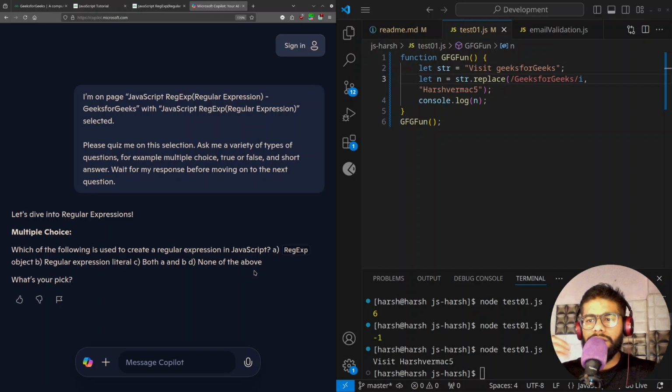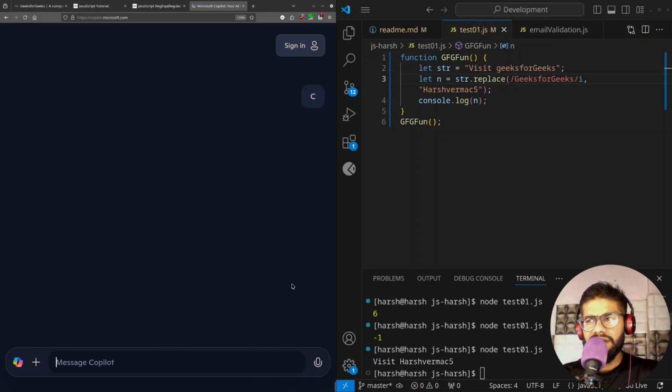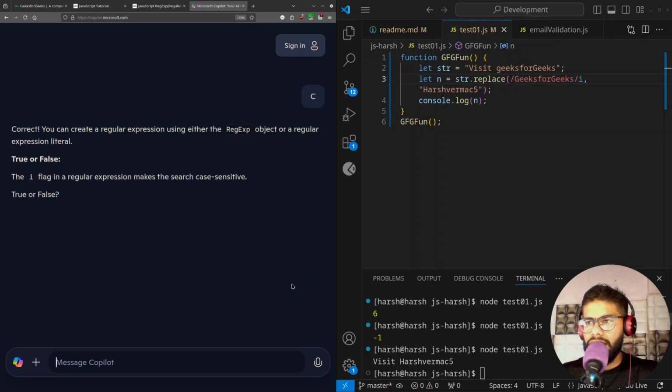Never mind. Which of the following is used to create a regular expression? Regex object, regular expression literal, both A and B, or none of the above. I think the answer is C, which is quite plain. Next, the i flag is to make the search case sensitive. False. It does the opposite, it makes it case insensitive.